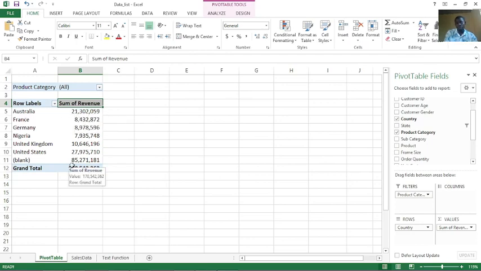So what am I trying to say? You can have different pivot tables. This one now is for product category. Under filters, they'll have your country, there's more revenue. You can still do more than one pivot table to represent other things that you really want to lay out for the board to actually grasp, or for the board to be aware of.